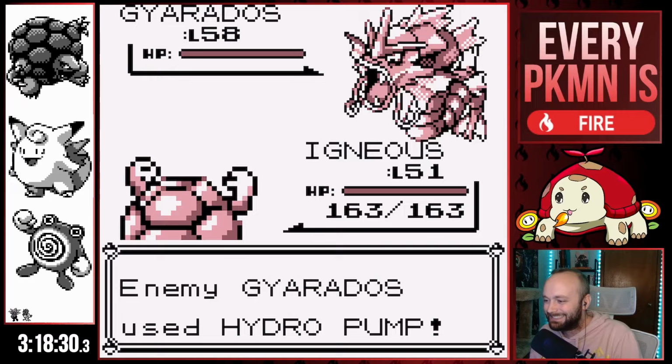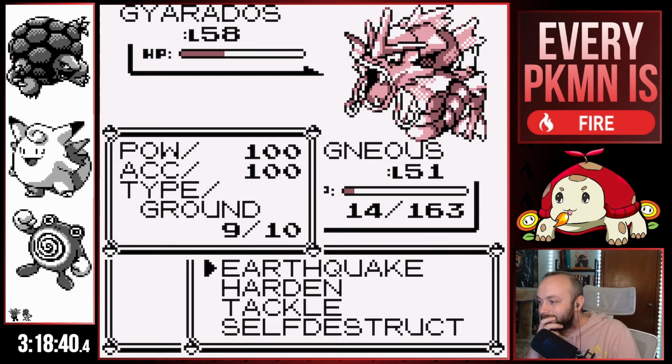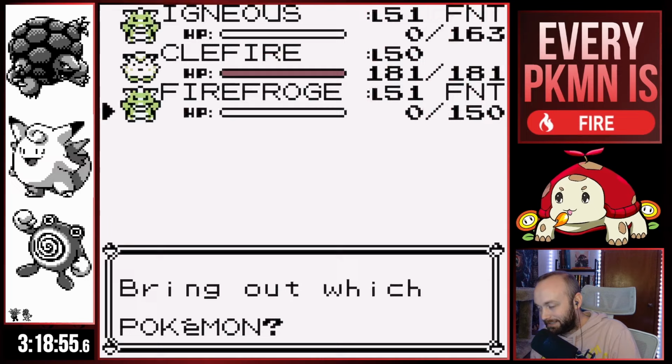Yeah. Igneous survived? Oh, Igneous, we should have used Self-Destruct. Wait, no. No, yeah, we were good there. Yeah, that's fine. All right, Gyarados actually hit that one. Does Fire Frog outspeed here? Fire Frog outspeeds, but does not get the one shot. All right. That's disappointing. That was a crit.